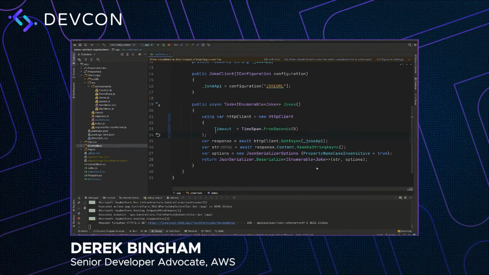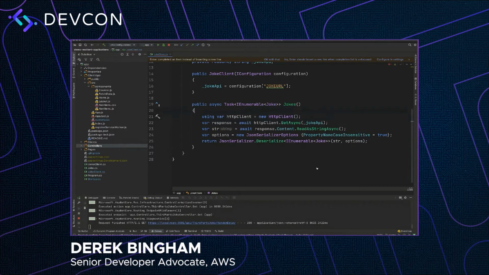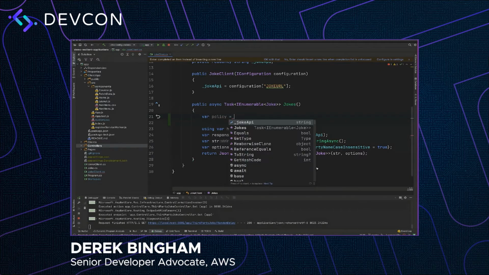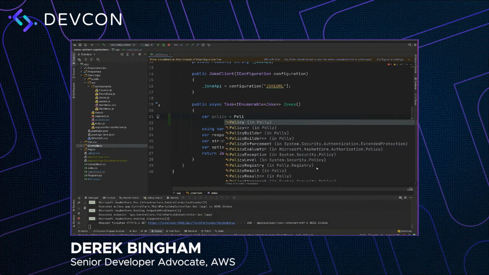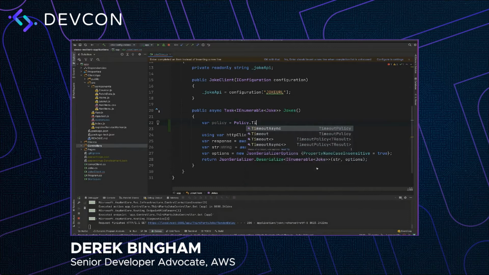get rid of the original, I'll call it the simple timeout, and put the client code back to the way it was. And for this one, I'm going to start using a .NET library called Polly. Polly is a resiliency library that we can use. Every language out there will have a resilience library. Polly is just the one for .NET. There's Resilience4j if you want to use Java, and other languages have a similar library.